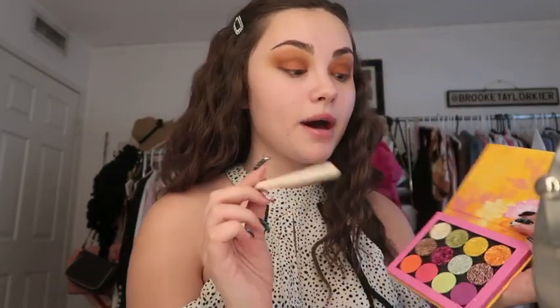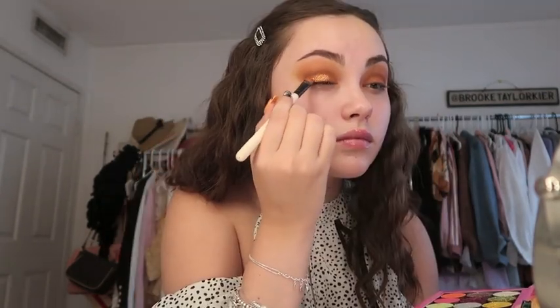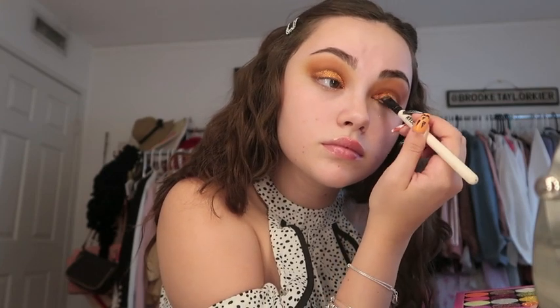Now it's time for the glitter that everyone was asking about. It's actually one of Colourpop's individual shadows — it's this orange shade. I don't know the name of it but I'll try to find it and link it below. I got it in April so they should still have it. And that is what the eyeshadow looks like. I'm obviously going to add lashes and a wing, but I'm going to do that after I do my face makeup.